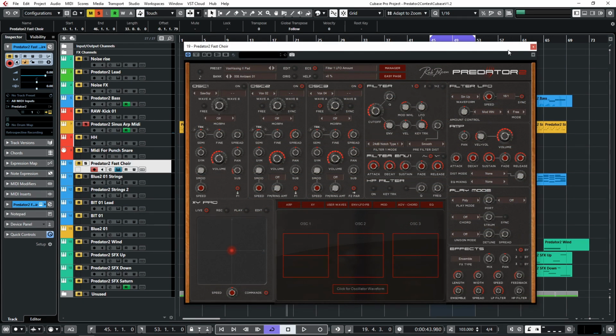Finally, I added a percussive choir sound to add a bit of punctuation to the track. This reminds me more of Tangerine Dream than Jean-Michel Jarre, and this was created using the patch Vox Hissing 2 Pad from Predator 2's Ambient 1 bank. The attack on the amp was obviously reduced to give it that percussive effect.